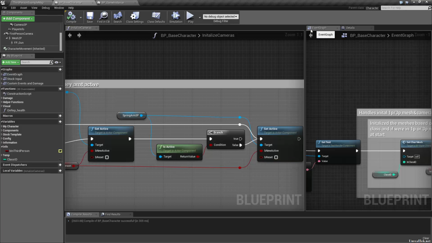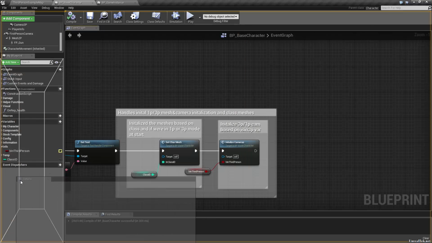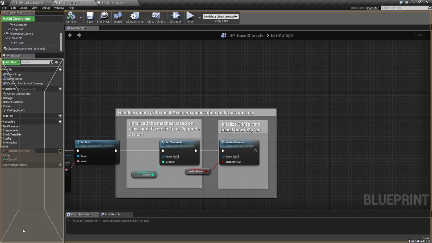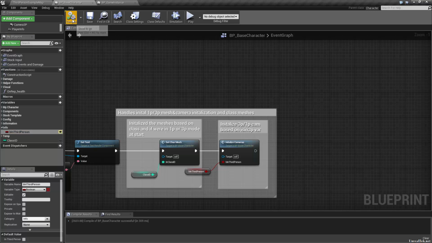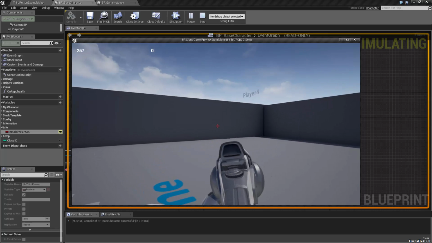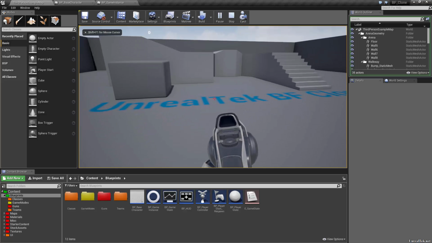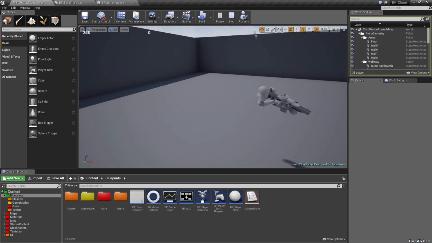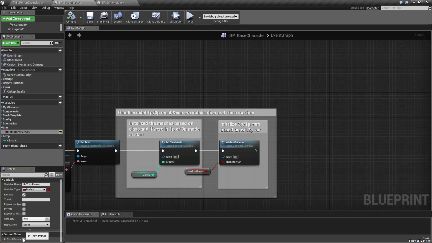I totally didn't mean to make two windows, so we'll just close that. I didn't mean to put details down there. So let's set B as in third person to false initially, and let's make sure that we start in first person, which we do. And actually, let's do this over here so that we can eject and make sure that both meshes aren't showing up. Okay, perfect, so that's great. And then we should try B as in third person true.